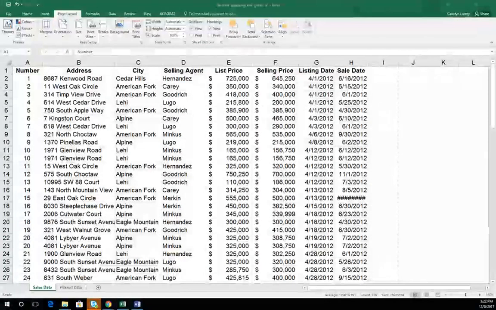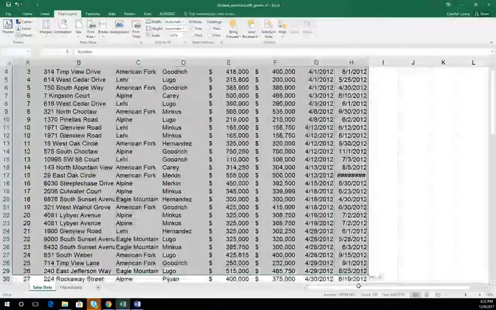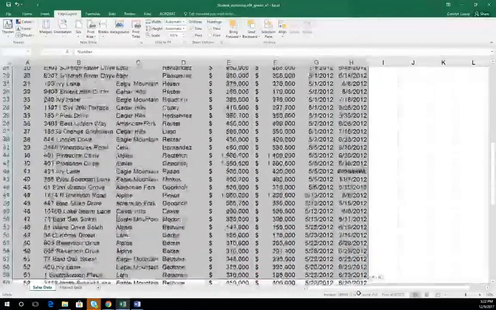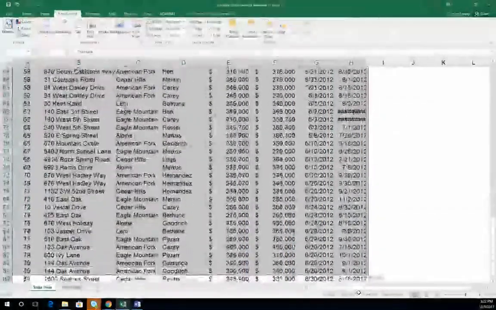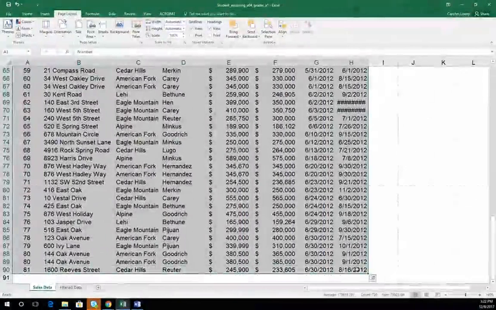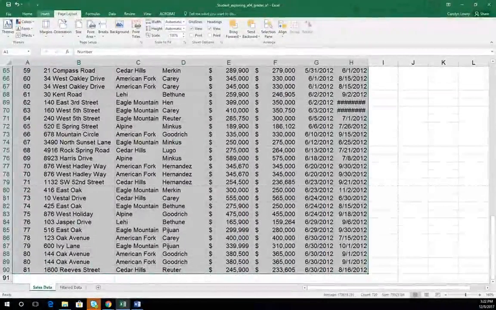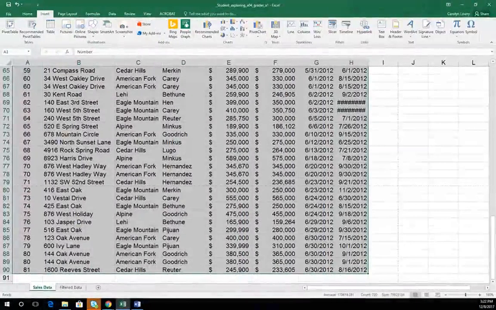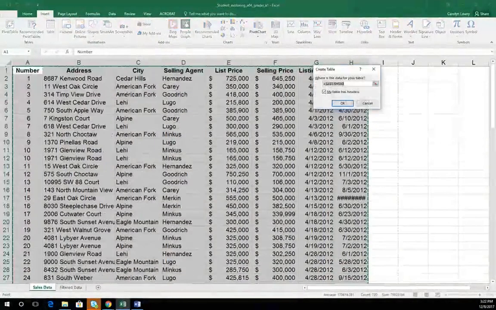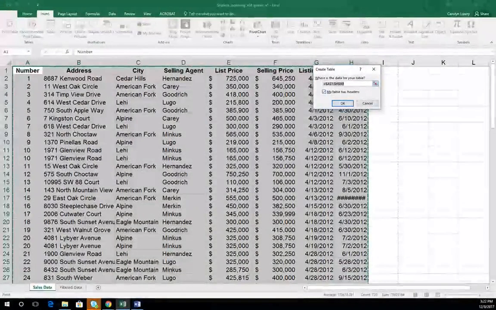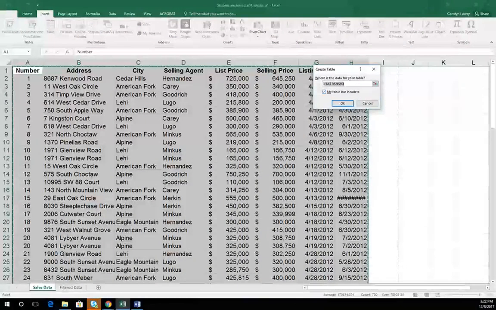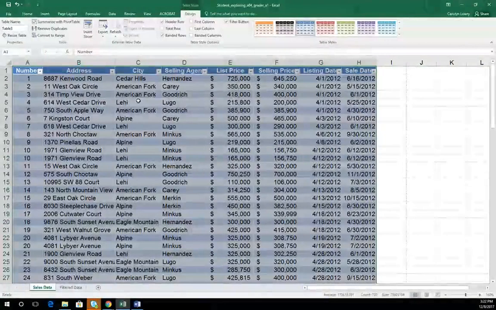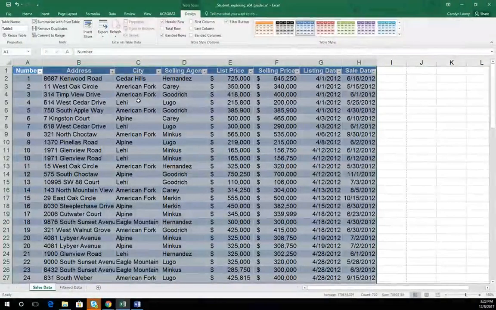One of the really nice features that Excel has is that you can take this sheet of data and turn it into a table. It looks to me like it's already a table, and technically I suppose it is, but you get a lot of features that are so handy whenever you actually convert it to a table. Let's see what happens. Here it is, and I've got to make sure my table has headers. Okay, and hit OK. So now I have this.